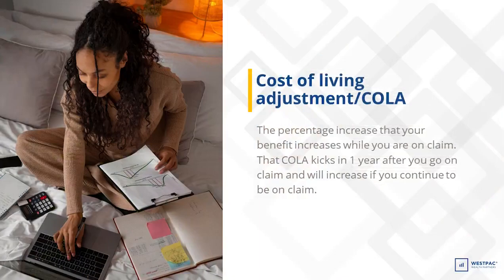Next, cost of living adjustment. Cost of living adjustment, or COLA, is an inflationary rider that you can add on a disability policy. So if you are on claim and you're getting a certain monthly benefit in the first year, and you're still on claim into the second year and third year, you would expect that this amount is being increased by the cost of living adjustment. That could be 3%, it could be based on an index. Different companies define it differently.